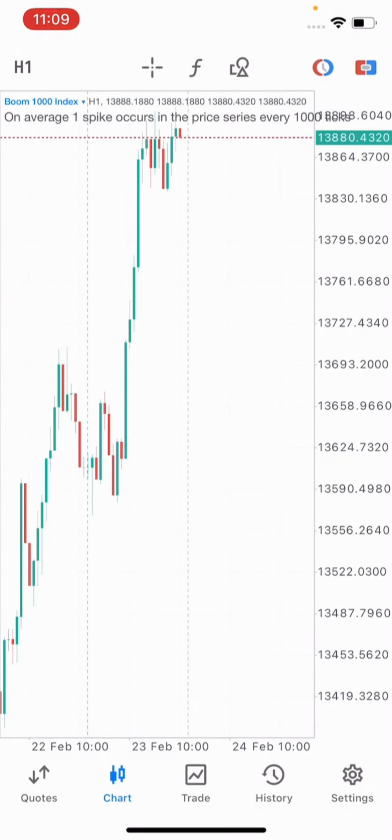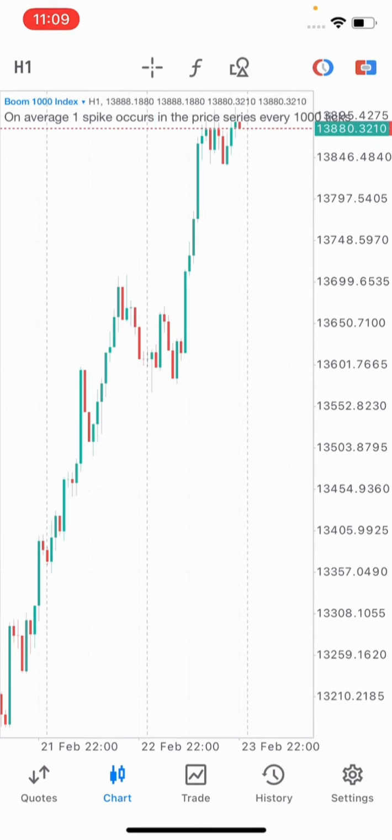In this video I will be explaining how to operate the MT4 or MT5 app on iPhone. For iPhone users, this is how to operate this app. If you notice, we have some icons above and some icons below. Below we have 5 icons: the first one, quotes; the second one, charts; the third one, trade; the fourth one, history; and the last one, settings. Up there we have H1, a plus icon, an F icon, and one other icon, then the last 2 above.